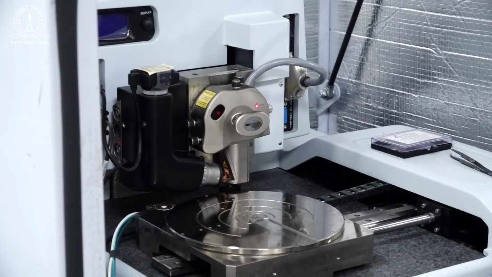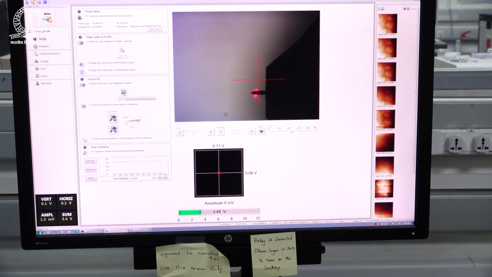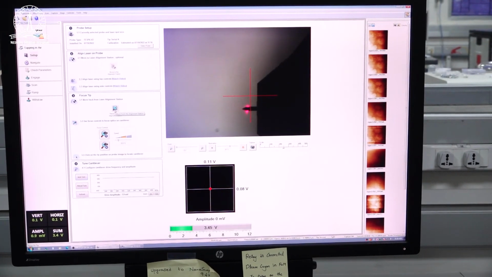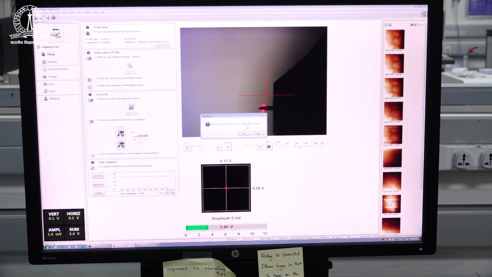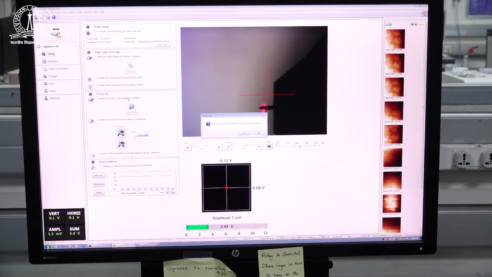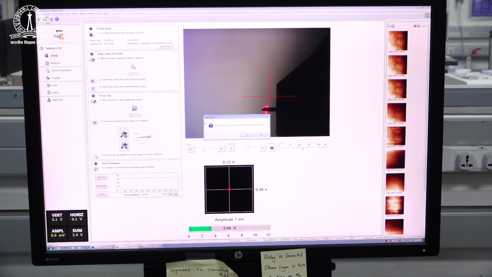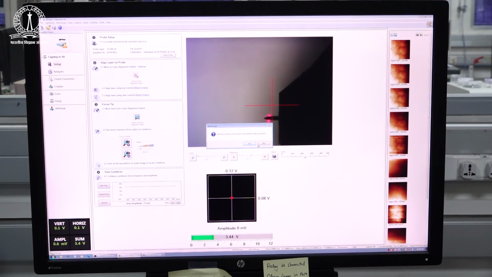This image on the screen is not actually the cantilever position. This is the image of the cantilever on the alignment station. What we do is click on this return from alignment station. It will take the camera focus onto the actual cantilever position. On clicking return from alignment station, when you get this pop-up asking would you like to move back to the sample analysis position, you can always say no.